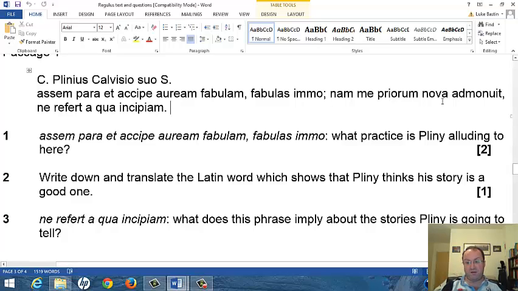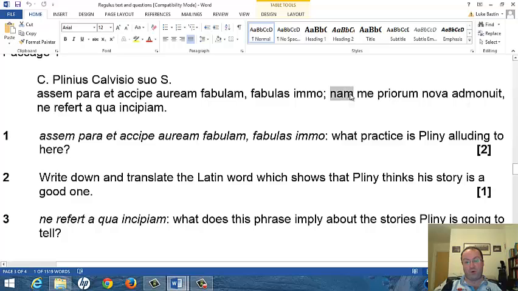Okay, that's not too bad either. The main verb is here, admonuit. Notice how it's singular. Because it's singular, we're looking for a singular nominative in this case. That's what the translation skill should be telling us here. That nominative is here, nova. Novus means new. Notice how it's feminine because it ends in a. It's feminine because it's linking back to these fabulas. It is referring back to a story. So nova is a new story. Once we know that nova means a new story, we can translate the rest pretty easily.